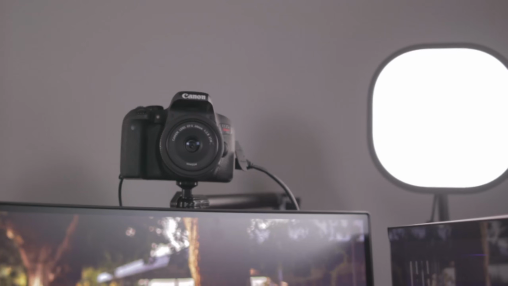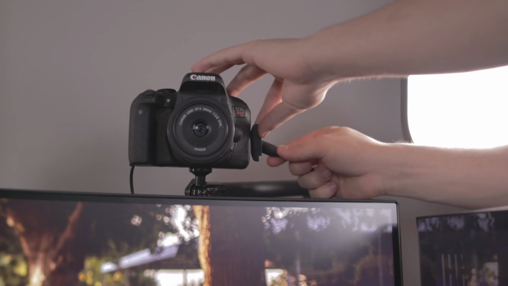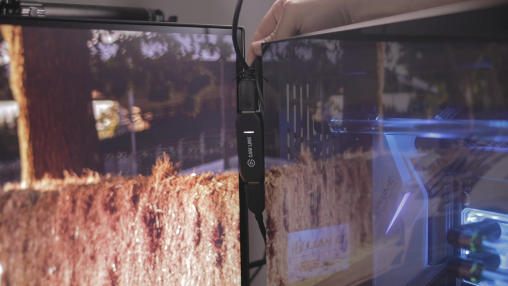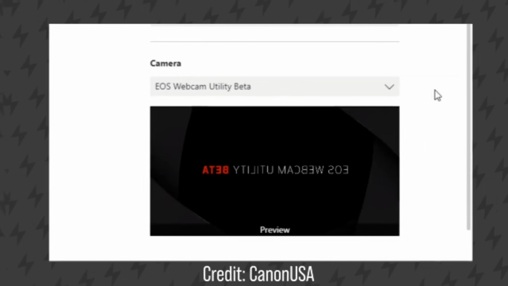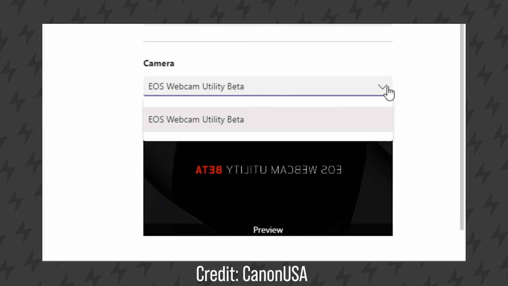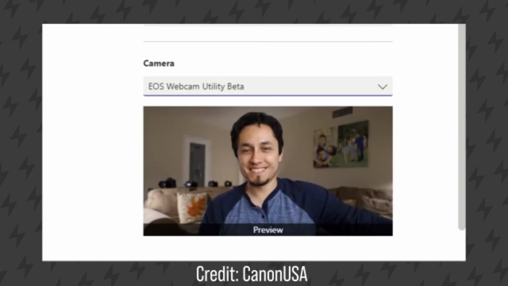Anyways, for cameras, there are 4 main types out there. You have DSLR cameras, like what I'm using right now, which is this Canon T7i, which I have hooked up physically with an Elgato Camlink to my PC. And next up, again, you have other DSLR cameras, but you can hook them up wirelessly to your PC, like other Canon cameras, but use a webcam utility to receive the signal from your camera to your PC wirelessly, which may not grant you the sharpest video quality, but still a lot better than a basic USB webcam, which is the next part.